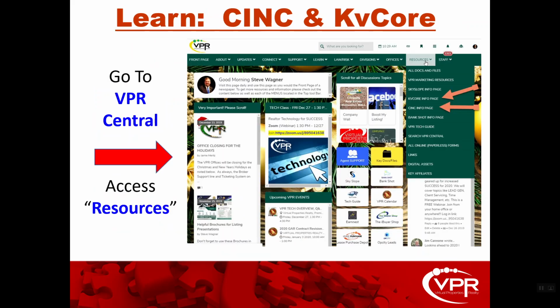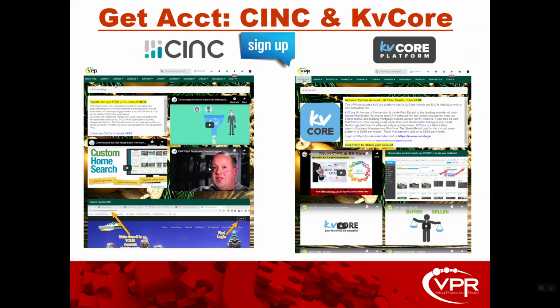So again, not on the resources, but on the tech tab, we have tutorials for both. We have pages for both of these with many tutorials, many videos. If you go to, again, not resources, tech, you'll see the 2 pages, and there are screenshots of both of those pages. I don't know if you see where the yellow is, but that's where you click to register for both of those.